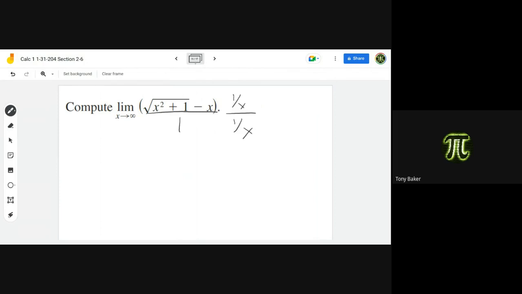So I would have the 1 over x on the bottom now. 1 over x minus 1, because now it's x over x. So now the bottom goes to 0, so now I'm dividing by 0. It still does. So it's changed it. That's not a horrible thing. But I still have something that doesn't give me a value. 1 over x. Right. That's what I'm saying. Like that still doesn't help.